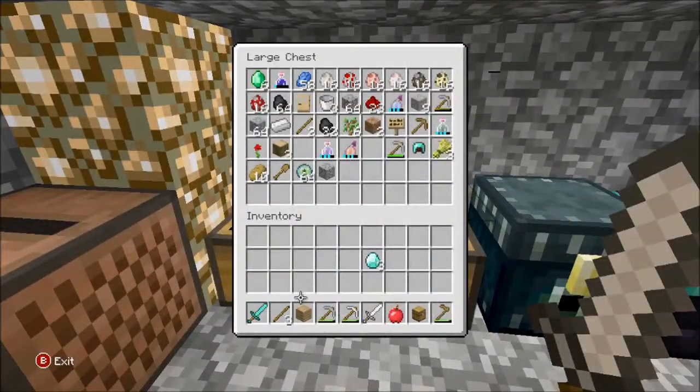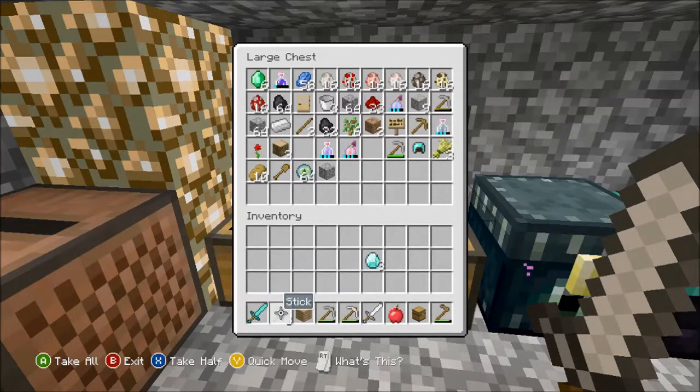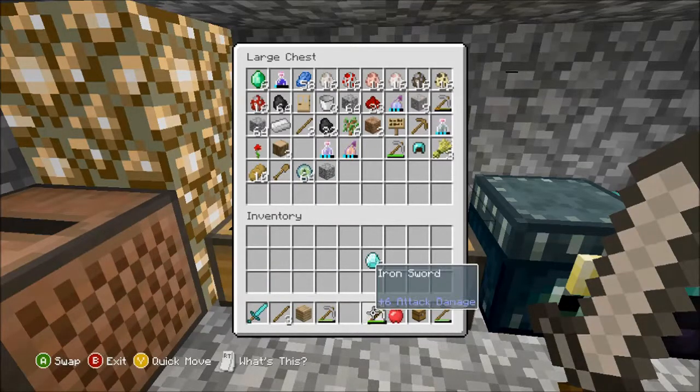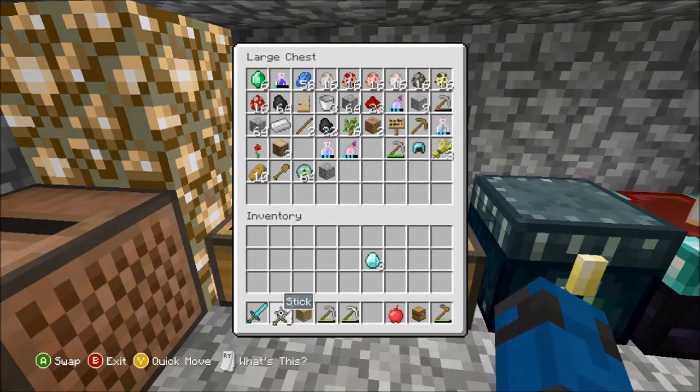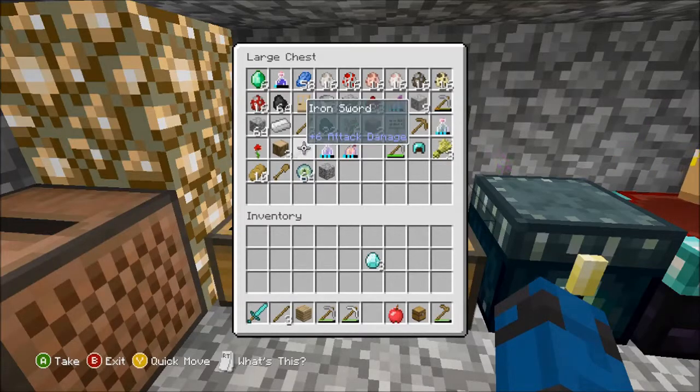For me, because I'm slightly colorblind, this diamond sword actually looks like it's an iron sword. Well, actually, no. I can't really tell the iron swords and the diamond swords. Well, guys, we need like enchanted stuff. So it's gonna be a while.